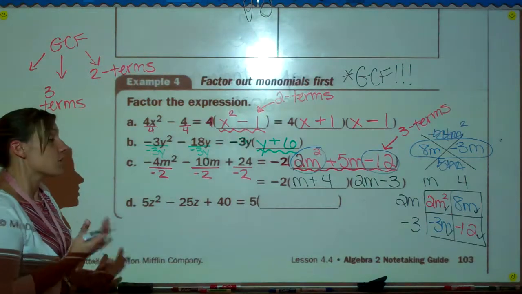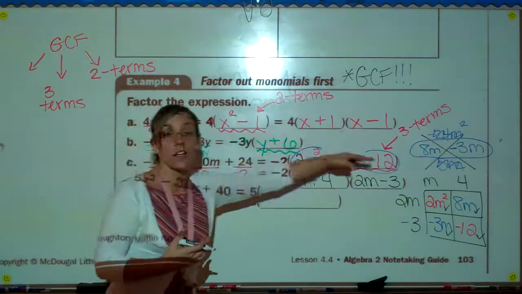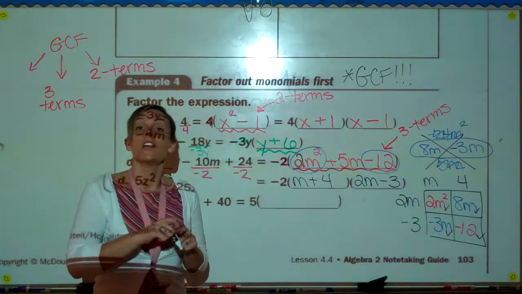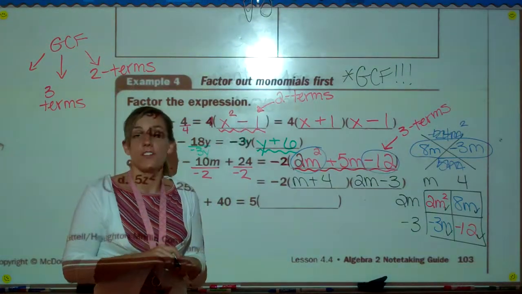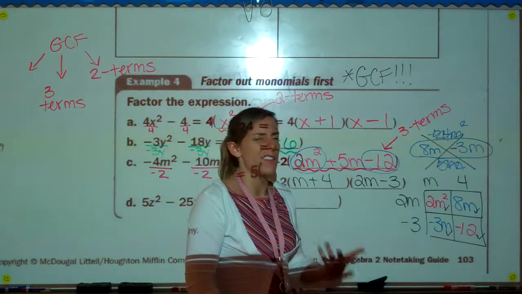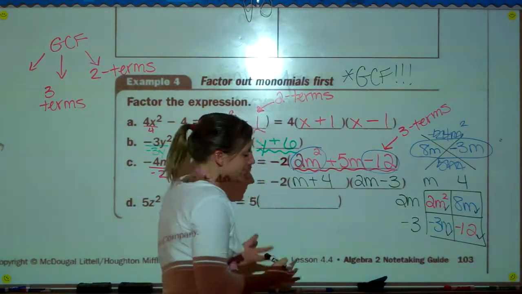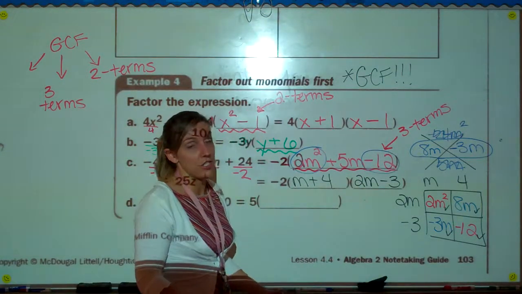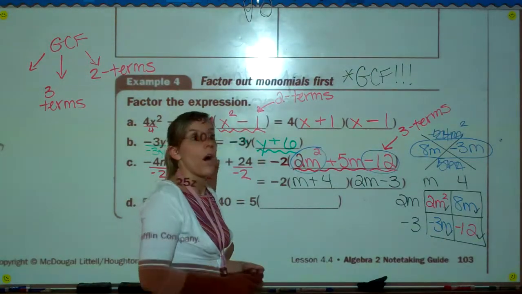So that is one of the longest types of factoring, GCF, and then the advanced trinomials. They really do take longer, but the more you do it, the more you get used to it, and it does get easier. You just got to get used to it for a while, okay?